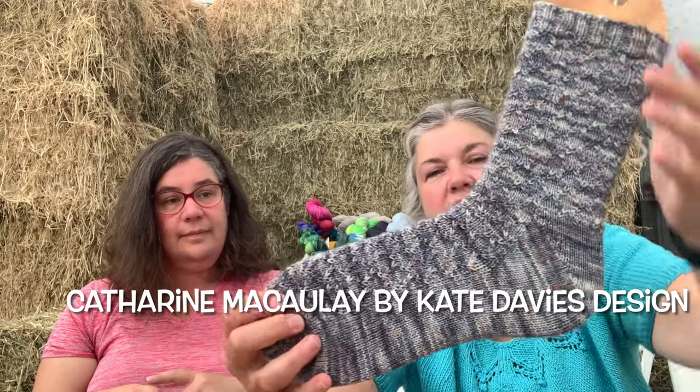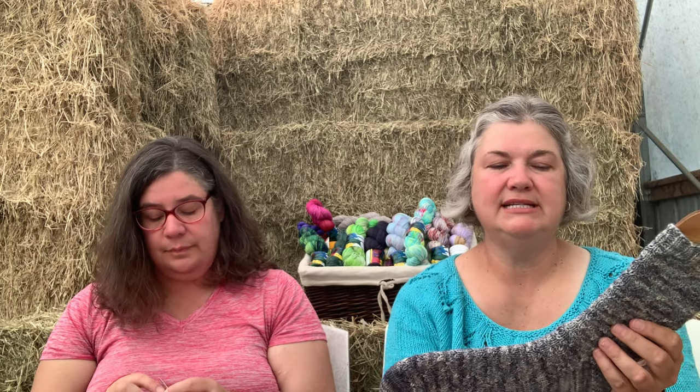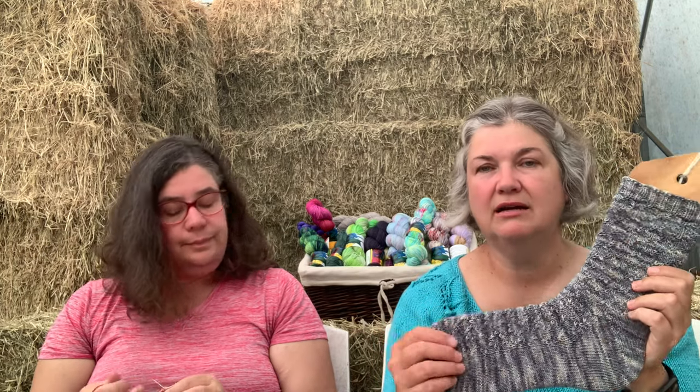Very nice sock pattern. The only comment I have when you're making these socks is they're toe up, which is fabulous. And she does a really nice gusset increase here, but she doesn't increase the gusset stitches quite enough, at least for me. And I don't have a very high arch. So it gets quite tight through this section right here. This is a 64 stitch sock. I think when you're increasing the back half of your sock, your heel stitches and your two sides of gusset stitches should total 64 stitches, and I think she has 56, and that makes a bit of a difference for the fit for me.